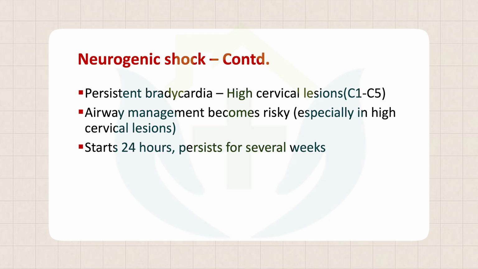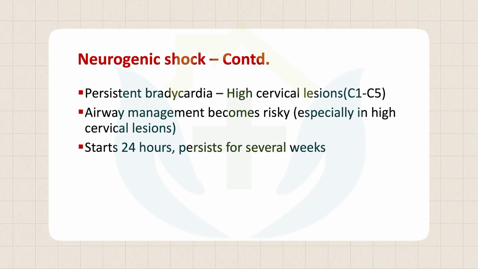So spinal cord injury patients, 6 to 7 hours after injury, will come to you, you will intubate, and they will go into bradycardia and arrest. This is because of the neurogenic shock. So bradycardia and refractory hypotension, not responding to fluids, is the initial sign this patient has got a neurogenic shock.